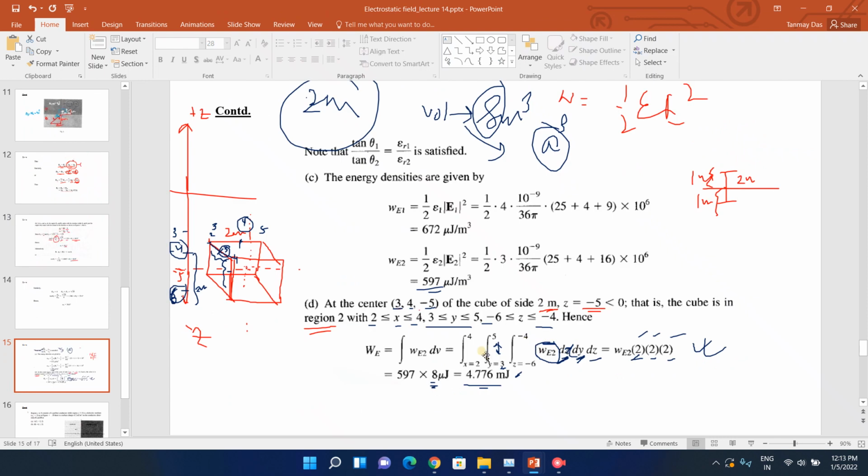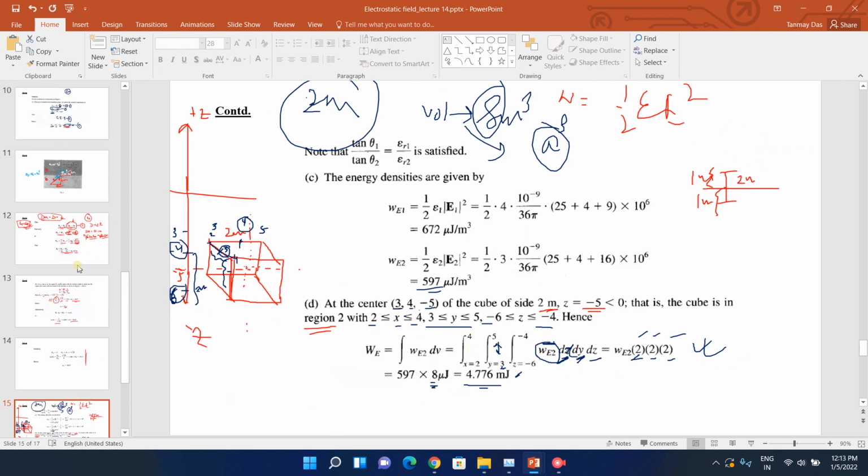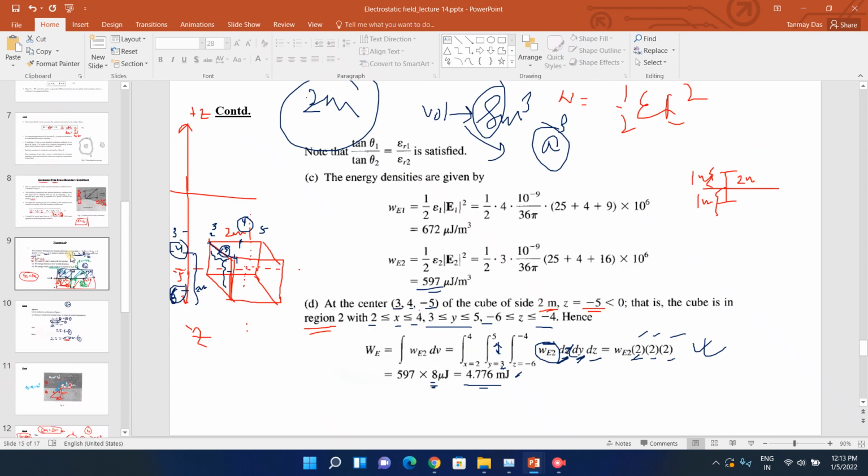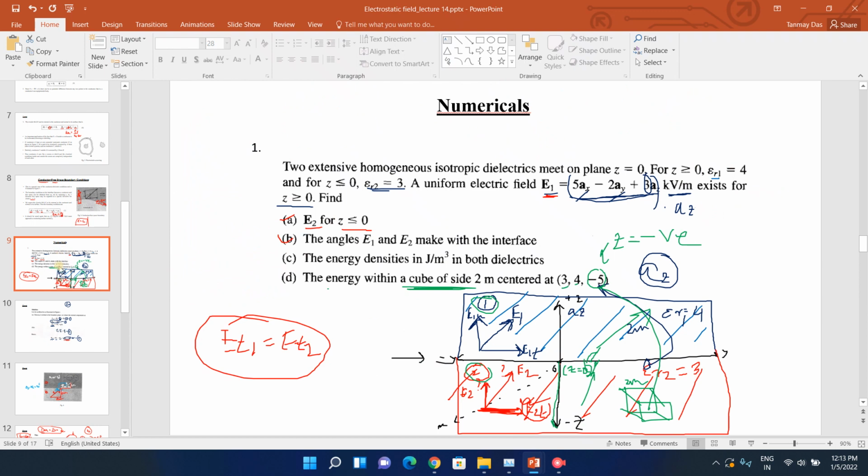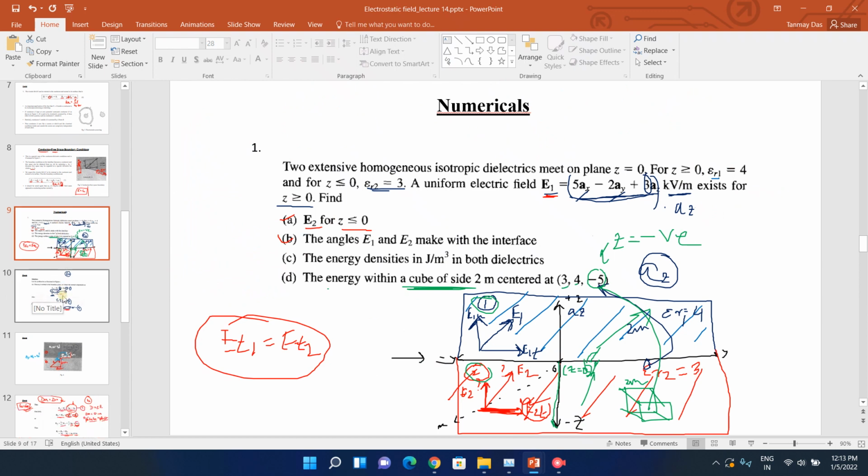Okay, so just this particular problem I am showing. I will discuss the next problem in the next class. If you have any question regarding this problem, you can ask, because this is a very tricky question, very important. So you must go through this. I will share the notes with you in the Google Classroom. You must go through them.